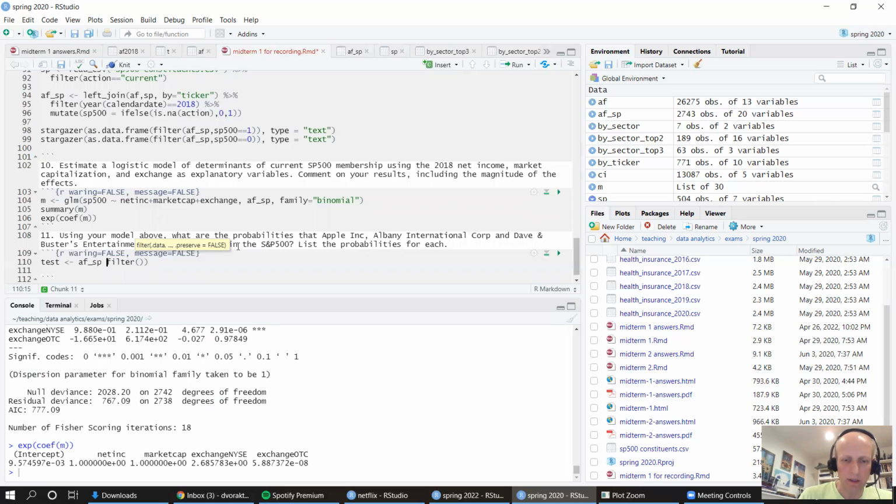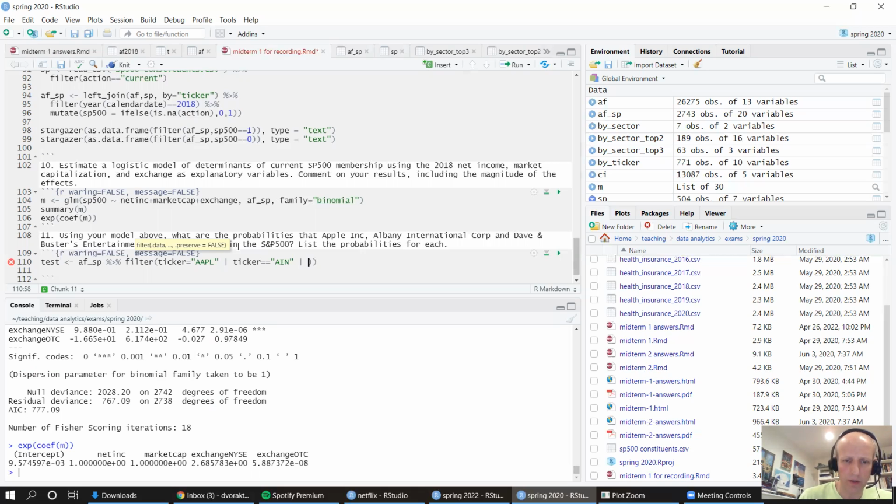So we're going to filter, and ticker has to equal AP. Oh, it's actually APL for Apple. Ticker, and the ticker for Albany International. Or ticker equals AIN. That's the ticker for Albany International.